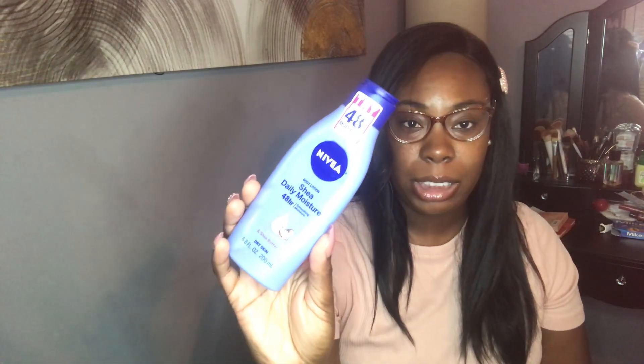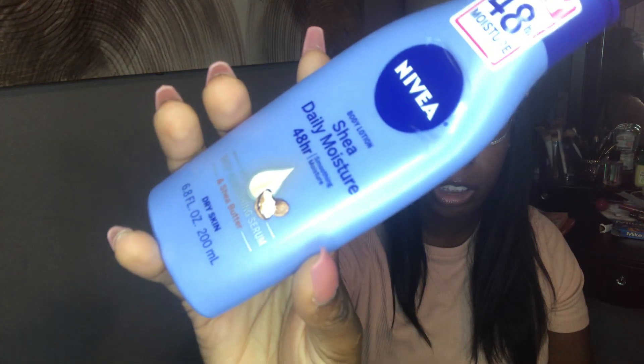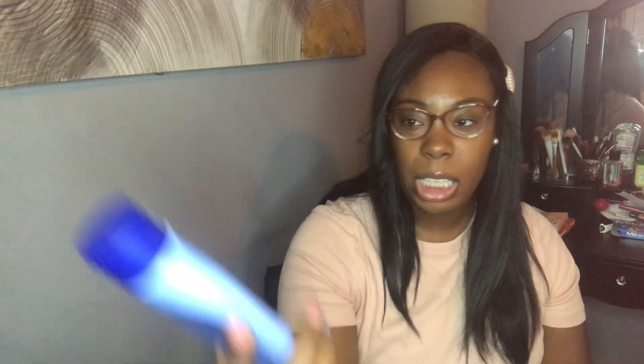Body lotions — I have two body lotions that I used up. The first one is from Victoria's Secret. This is an oldie — I have had this in my collection for years. It's called You Had Me at Escape. It says on the back: floating driftwood, sheer blooms, high tides available for weekend. So this is kind of like a fresh floral scent. I got tired of this really quick, so I wanted to just use it up and be done with it. But it was a really good scent — I just got tired of it.